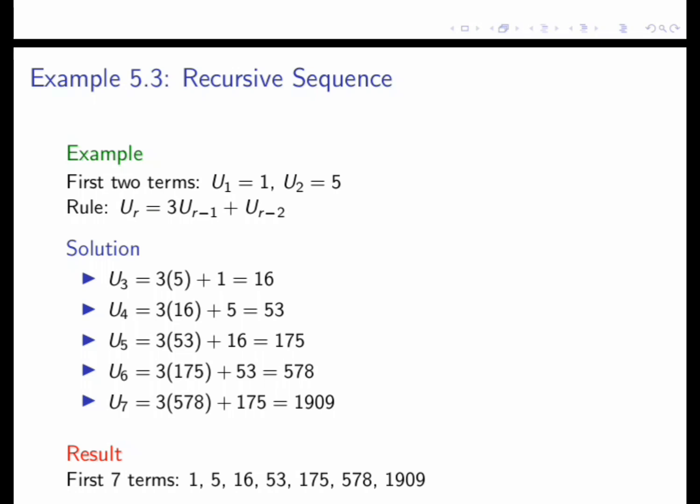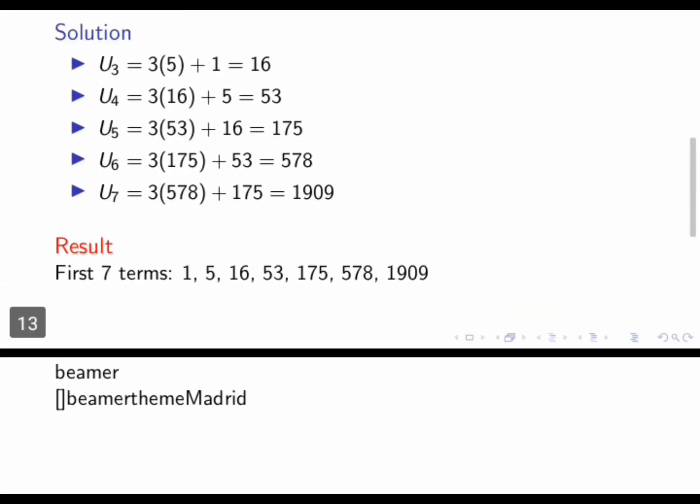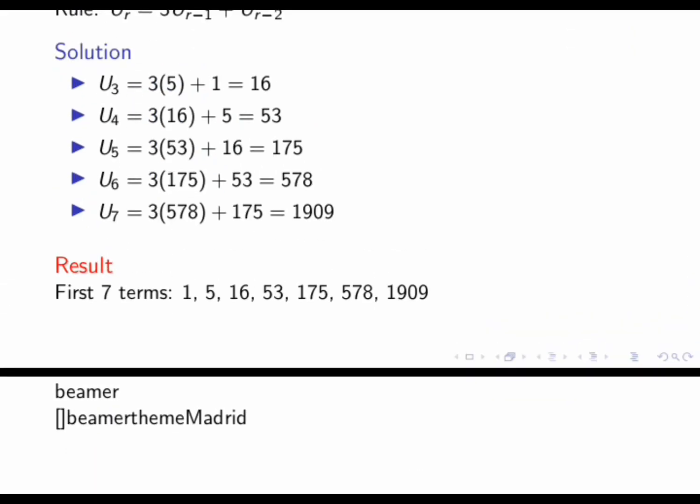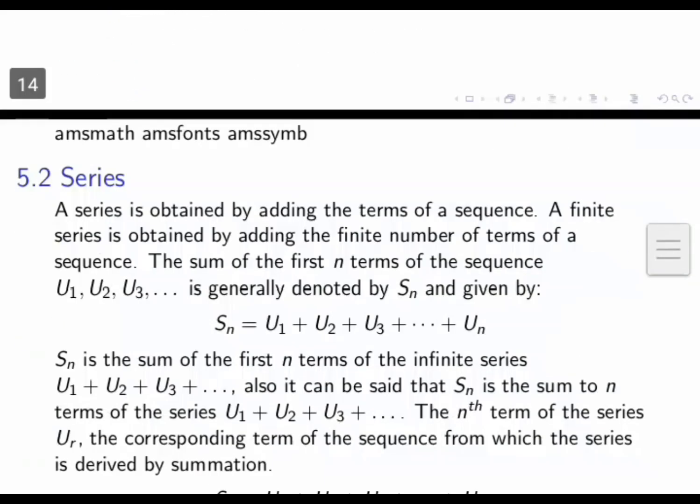So for recursive sequence, you can be given any formula of your choice, and you'll be given the first and the second term. Then they will ask you to find the remaining terms. So that is all for recursive sequence, and that is everything we'll be talking about when it comes to sequence. Though there are still some other parts we'll touch, we are moving down to series now.